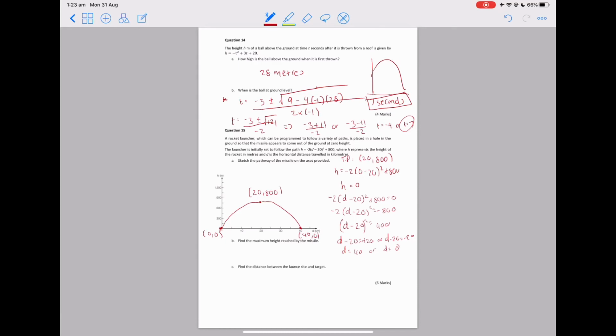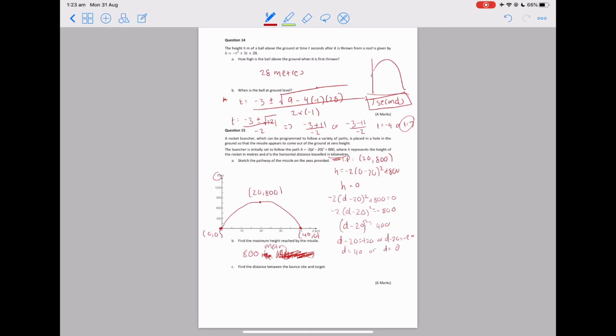Alright, sweet. So we're now done part A. For part B, you're trying to find the maximum height. So in this case, that's the y value of the turning point. So it's going to be 800 meters. Kilometers in this case. So make sure you're looking at what the units are. So it's going to be kilometers. And in this case over here, my bad, it is meters. Kilometers is for along the x direction, so it's going to be meters, and that's provided over here as well, as you can see.